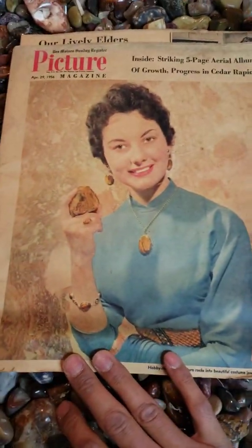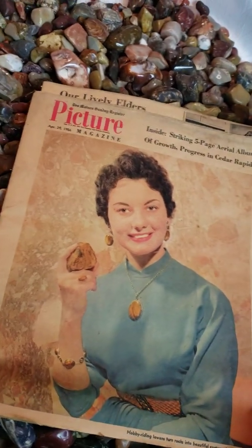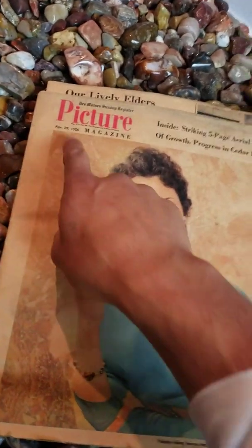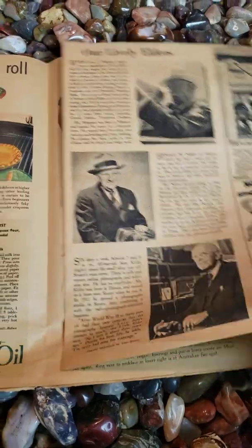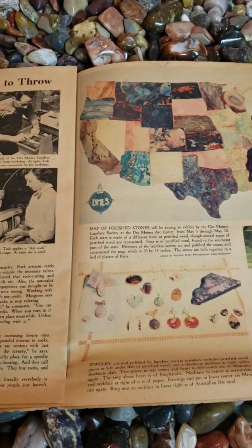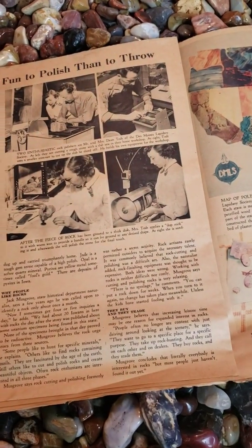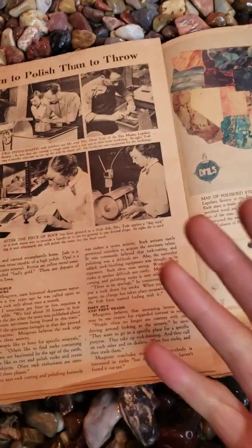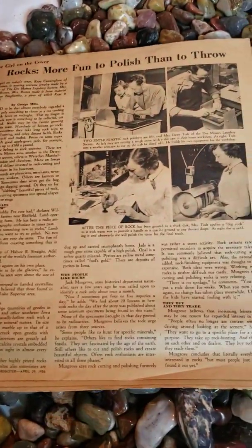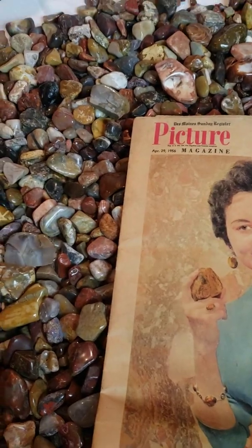I also wanted to throw this in there because we found this while we were in one of the bins with the rocks. It is a picture magazine from the Des Moines Register, dated 1956, and it is about not only the women but the men and women of rock polishing and rock hunting in Iowa. So I just thought this was really cool to find, and it's dated 1956, so it made it easier to get an idea of how long these rocks have been in here. But just some incredible Iowa history to go along with the rocks, and if you're interested, let us know. Thank you.